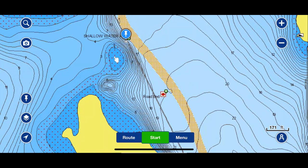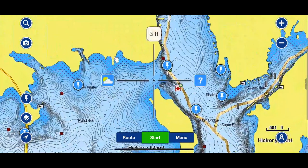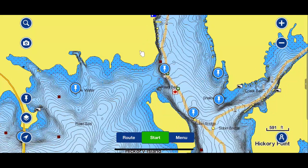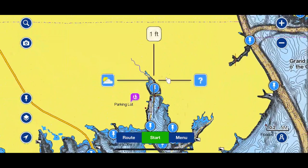And then, of course, here on this side, this is kind of the saddle. Saddles are always a great place to find fish. It's basically the area between the land and the island. It kind of gets deeper right in that little section. I don't know if I'd fish right here, but I would definitely come over in here and fish this stuff right in here, and especially right where I have that waypoint, because you've got the creek channel swinging right up against that. And someone obviously even has a point there. So someone's already onto it.